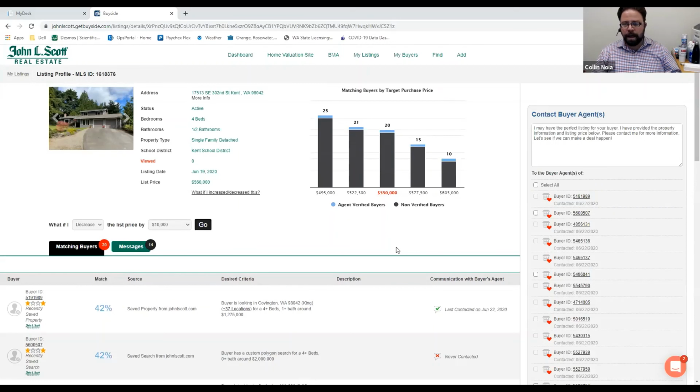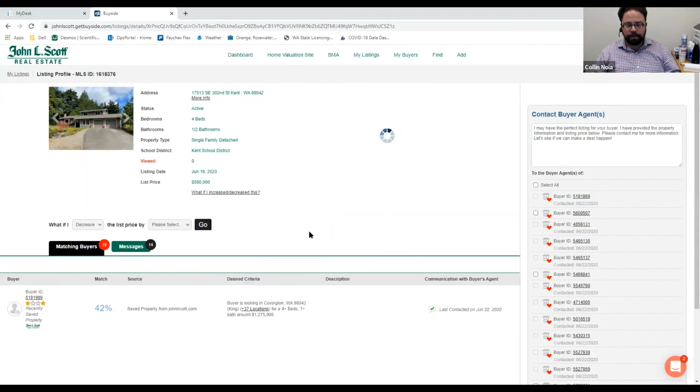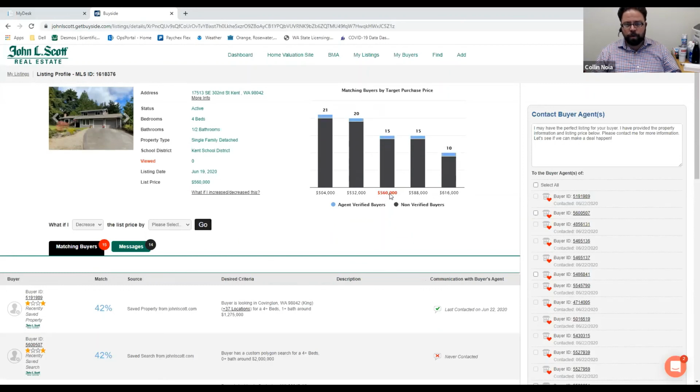Okay. I suddenly have 5 more buyers just within John L. Scott. And this chart right here is something that I can show my clients and say, hey, look at this. If I just set this to 0, this is where we're at at 560.